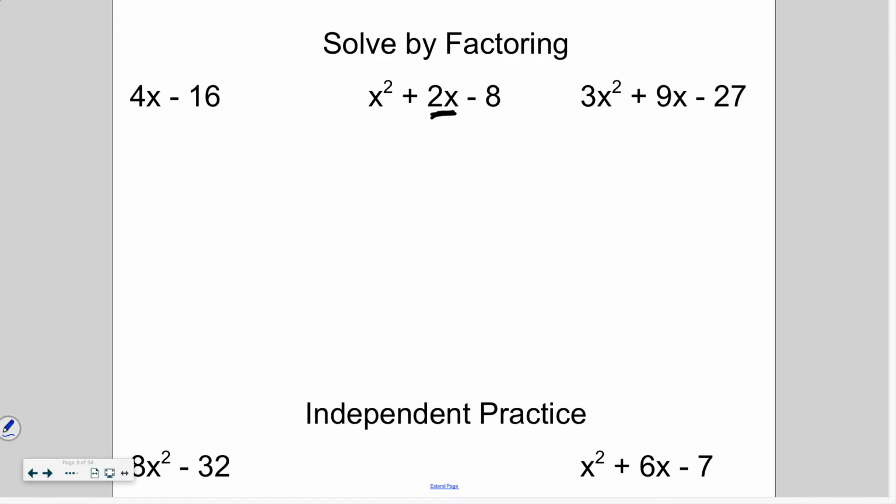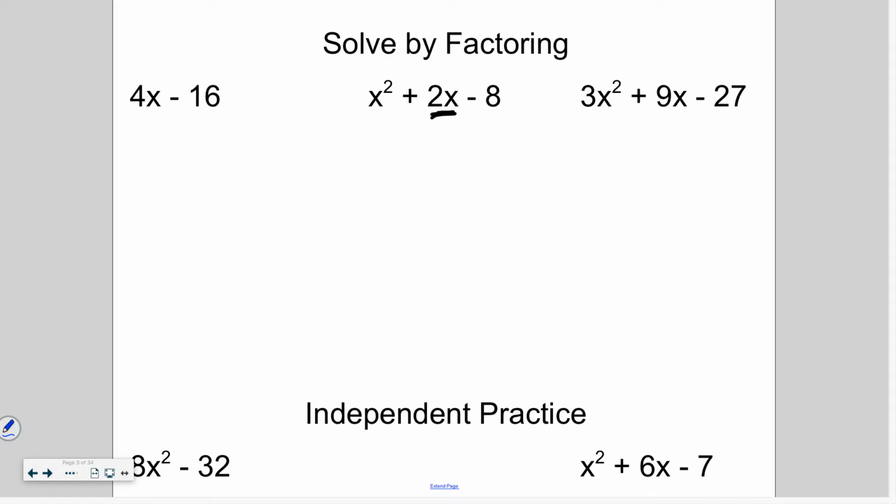All right, so let's go ahead and factor these. Remember, there are different ways of factoring. There is sum and difference of square cubes. There is difference of squares. There is grouping. The x method. There's quadratic formula. So you have to think about how many terms are in each problem. But the one thing that I always have to look for is a GCF. So if I look at the first one, I have 4x minus 16.